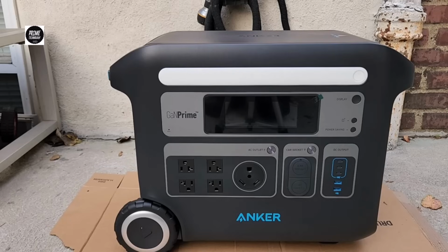Whether you're camping, traveling in an RV, or just preparing for emergencies, having a reliable source of power can make life so much easier. I've been using this SOLIX for a while now, and I can't wait to show you how it works and why it's such a great tool to have.